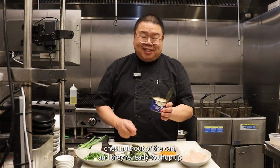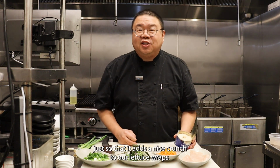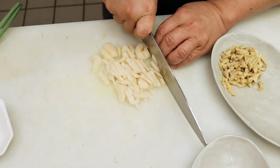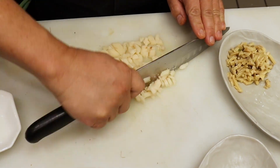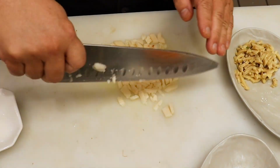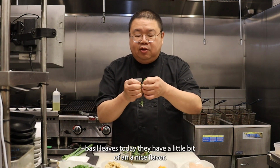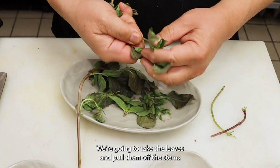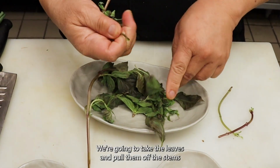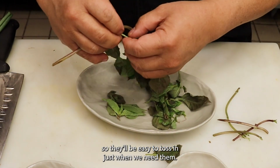I've got these water chestnuts out of the can, and they're ready to chop up just so that it adds a nice crunch to our lettuce wraps. Our basil leaves, we're using Thai basil leaves today. They have a little bit of an anise flavor. We're going to take the leaves and pull them off the stems so they'll be easy to toss in just when we need them.